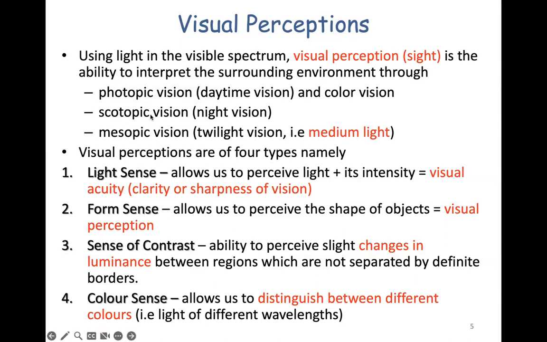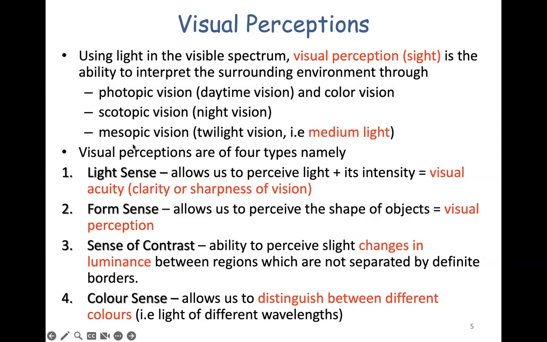Then there's scotopic vision, which is nighttime vision or vision where light is very limited. And then finally, mesopic vision, which is something in between. So it's called twilight vision. It's when the light is very dim, so you can kind of make out colors and shapes, but your eye's ability to detect light is actually enhanced. In scotopic vision, it's very enhanced because that's when you're not able to detect colors at all. And in mesopic vision, it's somewhat enhanced because it's like an in-between zone.